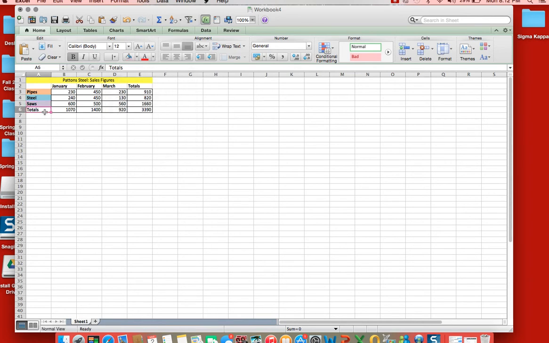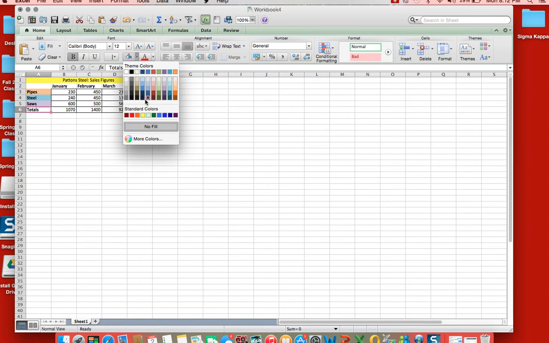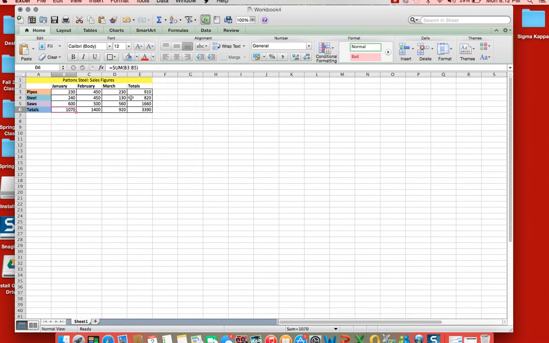And that can help with the appeal of the chart. So now I'm going to go ahead and make a chart to go with this information. This is just going to give me the same information, it's just going to give me a different way to look at it. So when you're selecting for the chart, you're going to want to select the numbers, but you're not going to want to select the totals because it's going to mess the chart up actually, because it'll go ahead and do that automatically.